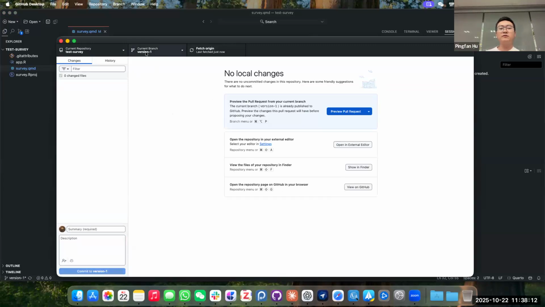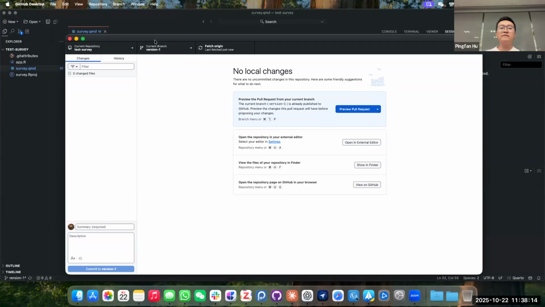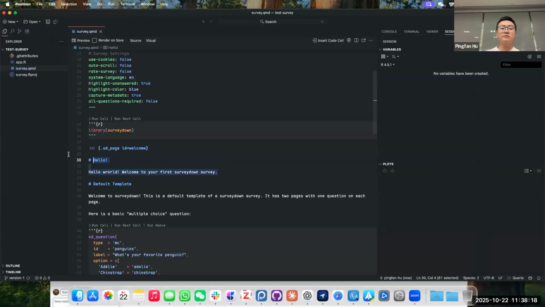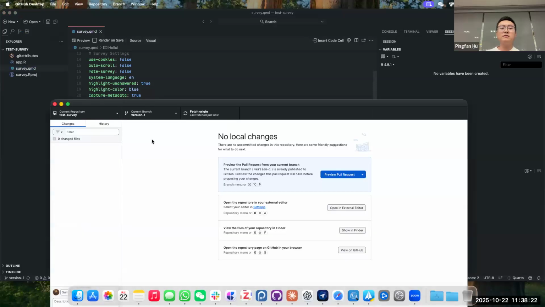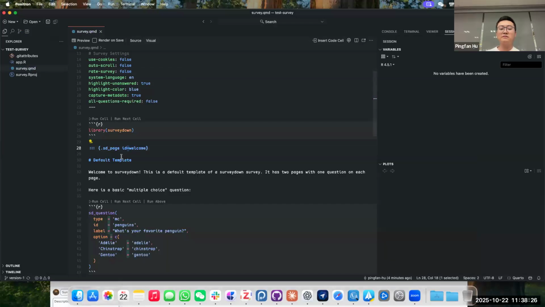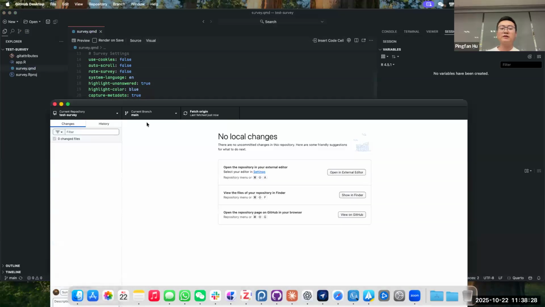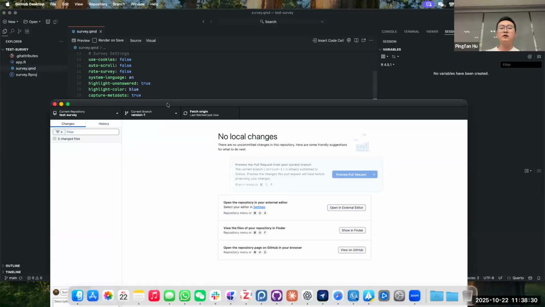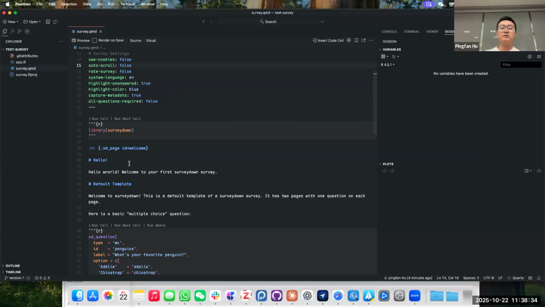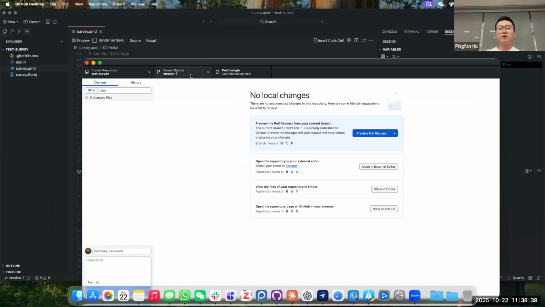Note the advantage of having a branch is that right now I'm on this branch, which means I have this new hello section. And if I move back to the main branch, you see it disappears. That's why we need to have branches. If you're just doing some temporary job or some extension job, then you can have this branch. Okay, now it's back. So this is how we create a branch and then push to the repository.